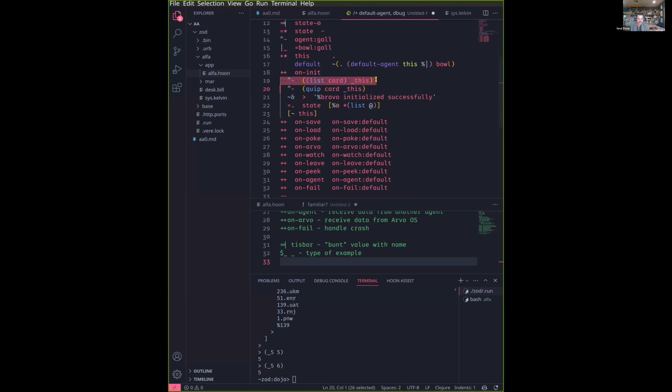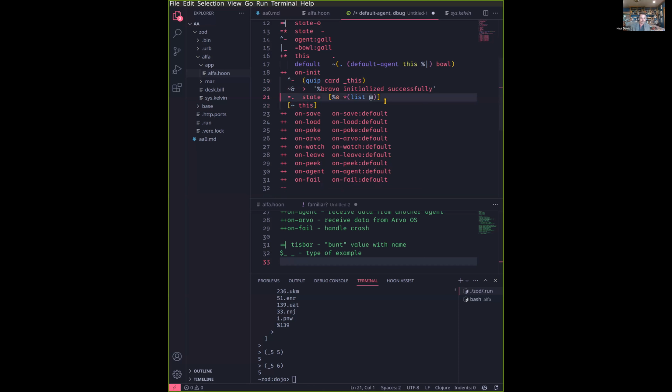All right. A list of cards means all of the things that this agent would like to tell the world to do. Maybe it would like to send some data to Eyre, or send some data over Ames, or register some timers in Behn, or do other kinds of things with Arvo. Maybe it would need to check and see, is some other agent running? I'm going to use Pals. Is Pals running? Let me send a card to subscribe to it and see if it actually is running. So what I'll actually be sending is a list of cards. In this case, I have no cards, so I'm sending a null. I'm sending sig.